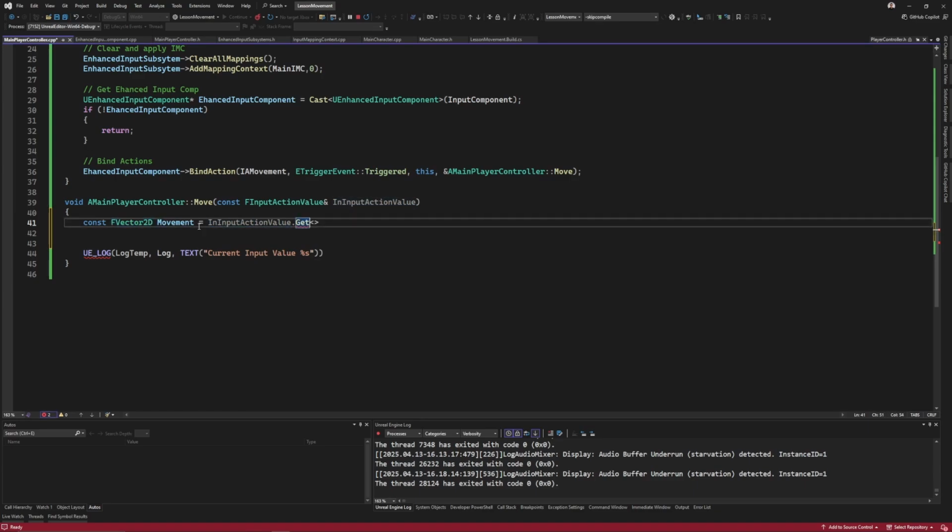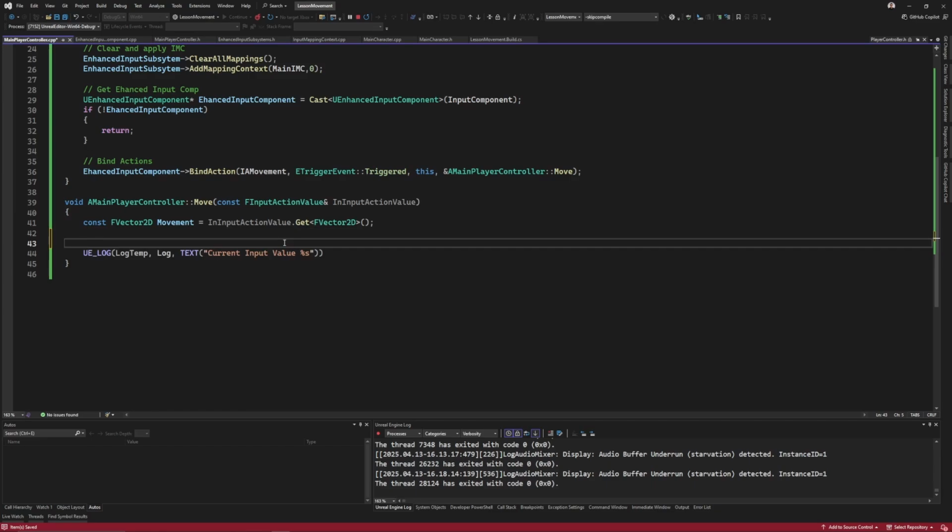So the type will be FVector2D. And this is how you can get the value from an input action value struct. So if the value was a float, we can just replace it with float. If it was an FVector3D, we can replace it with FVector3D, etc. You get it.